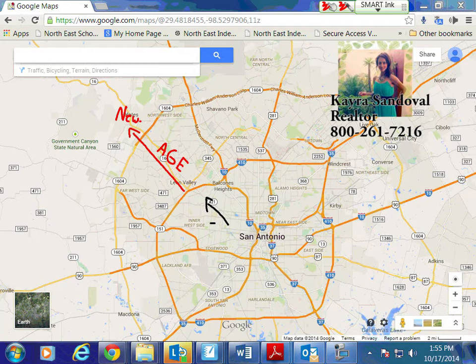The newer homes are over here, older homes over here, and it holds true as you go more into downtown. So that gives you an idea as far as age, because the closer you are to downtown, the older the homes you'll see, and as you travel further and further out, the newer communities and homes you're going to find.